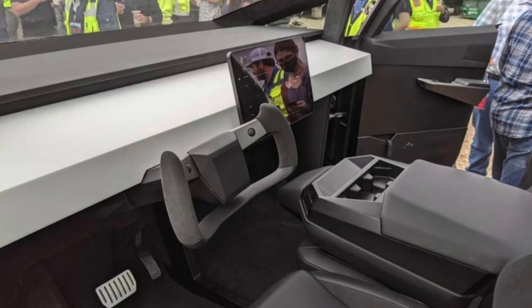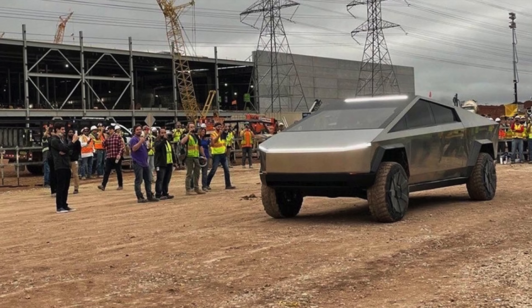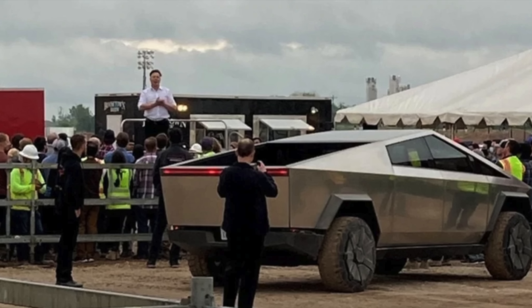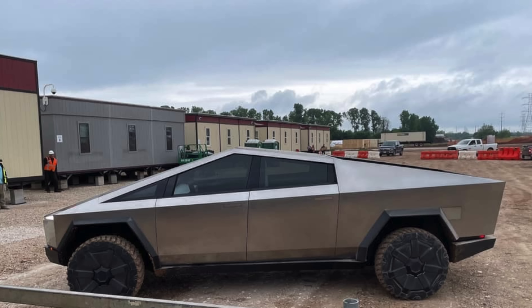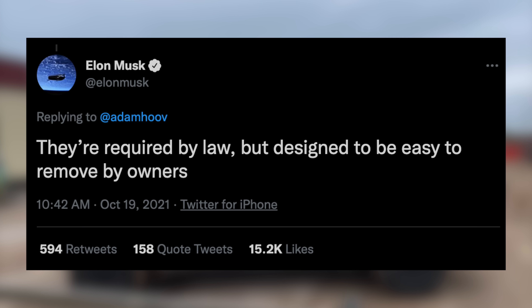A few months ago we finally got some new photos and video of the Cybertruck at Giga Texas, the new factory Tesla is building for the Model Y where they will also build the Cybertruck. They brought it to show employees, and a lot of employee photos were posted online showing things like the interior with the yoke steering wheel, the light bars in action, what it looks like off-road, and then Elon Musk talking in front of the Cybertruck to his new Giga Texas employees. Elon then tweeted that they kept the production design almost exactly the same as the show car, with just some small tweaks to make it slightly better. No door handles — the car recognizes you and opens the door. He also mentioned four-wheel steering and the ability to have easily removable side mirrors to keep the design sleek and replace them with side cameras.